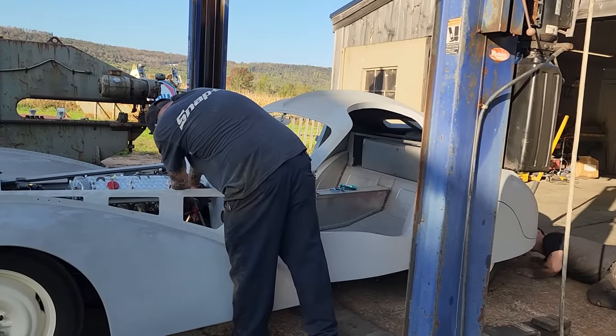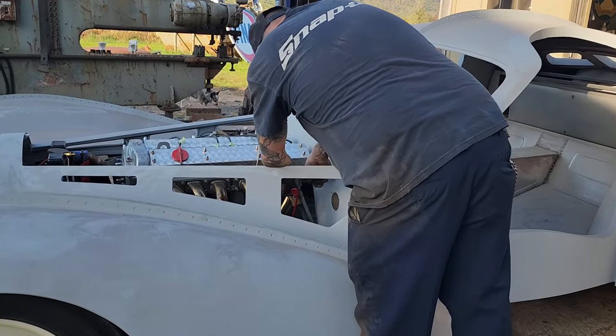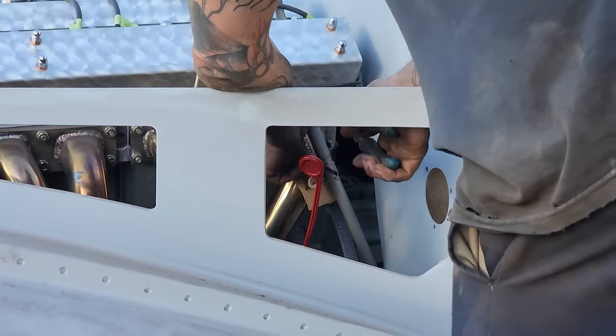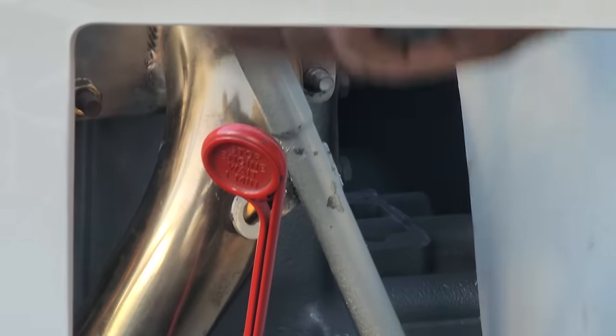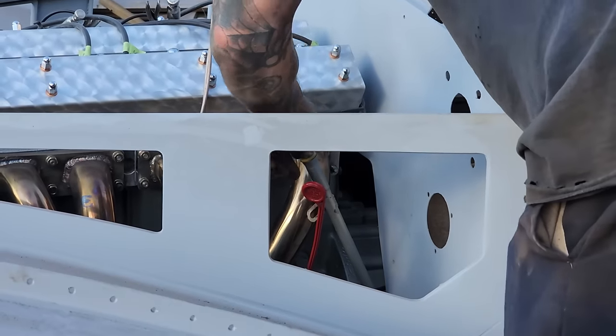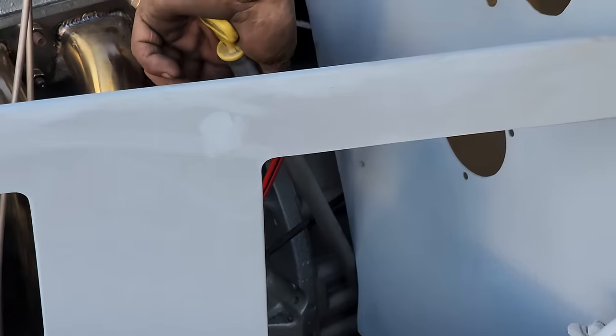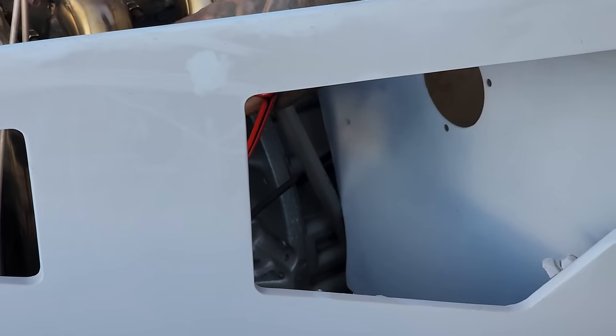Well, that's not bad. The back's going fine. Back looks good, don't it? And it's pulling away from the motor every bit we let it down. Yeah, fine there. Sad part is I gotta take it all back off. Well, yeah. Jeez.